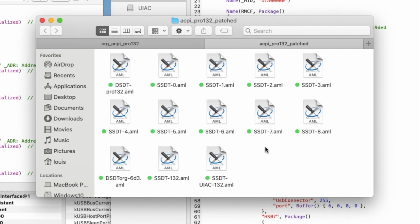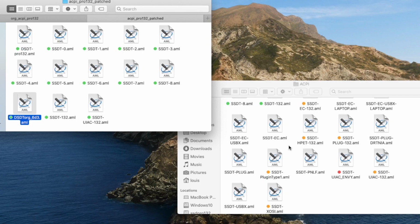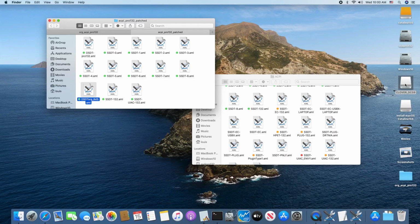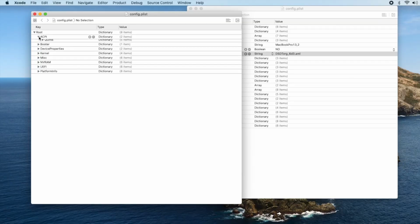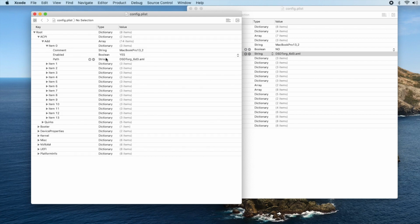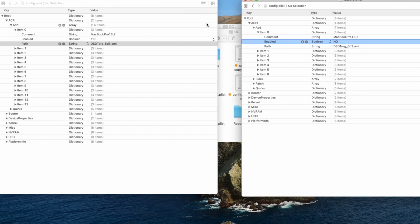Okay, so now we have all of our DSDT and SSDT that will work perfectly, sleep, wake, and everything for our system. So what we need to do is put all of these into the ACPI folder. All of the files in green here we put in here. Look at the config file. So what do we add? We add the one we just did. Now we enable it to yes. Before, you had it enabled to no. Alright? So now we set it to yes.